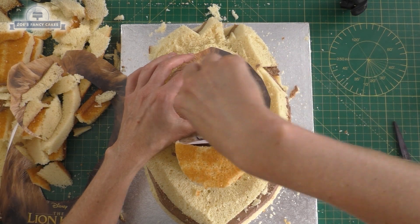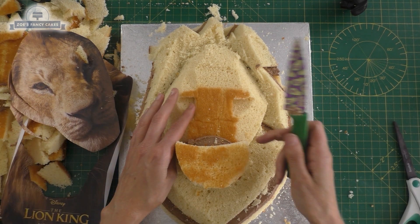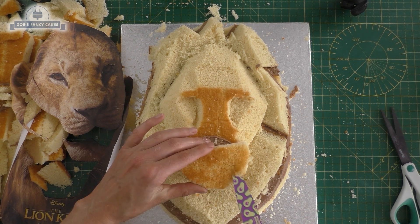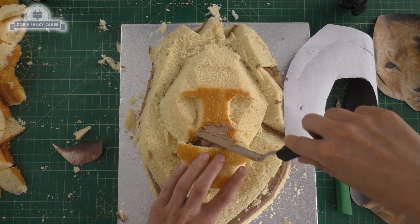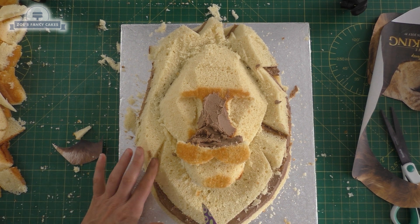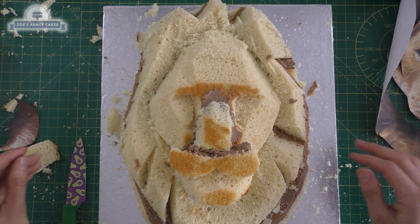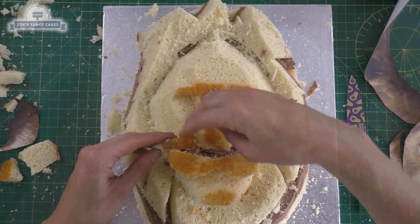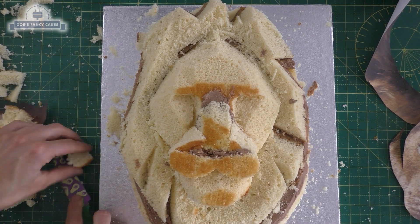Let's just remark those eyes on again. I've gone slightly off centre with mine - I can see it slightly off centre now on the camera. It's almost like two triangles that we're cutting down, and then a curve for the mouth. Use your template again to mark where the bottom of the mouth is, and then we're trimming some cake from underneath the mouth where the chin is. Then I'm putting a little bit of buttercream above the nose, and taking out a couple more little triangles out of the mane. I've got a piece that kind of slopes down like a wedge shape onto the nose - don't build the wedge too high though. I'm going to fill it out either side and add a little bit where the nose is going to sit.